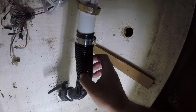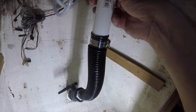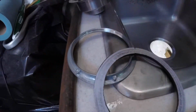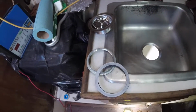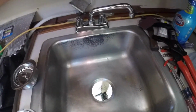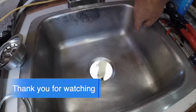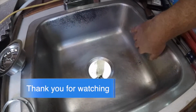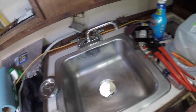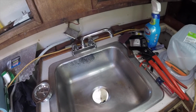And then I got my pieces here, and this screws up there. But I didn't get any plumber's putty. I forgot. I need to get some plumber's putty that goes here. And just to finish it off, I need to clean this. I got a little bit of overspray. I just need to clean that up, and then we'll be done. Looking pretty good.